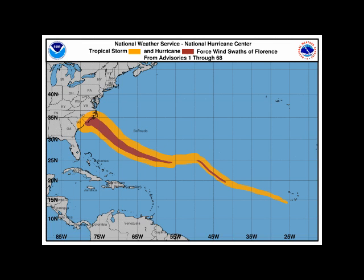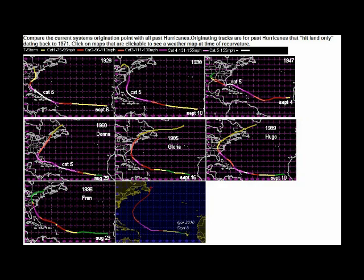But you can see the system made landfall there in the North Carolina area, and the red swath are hurricane force winds, and the yellow swath are tropical storm force winds. So we had the Outer Banks of North Carolina brushed. We had Morehead City and Wilmington as a direct hit from a hurricane, and then Myrtle Beach, Charleston, and Beaufort, South Carolina were all tropical storm impacts from Florence in the Hurricane City database. So Florence is probably going to end up getting retired.